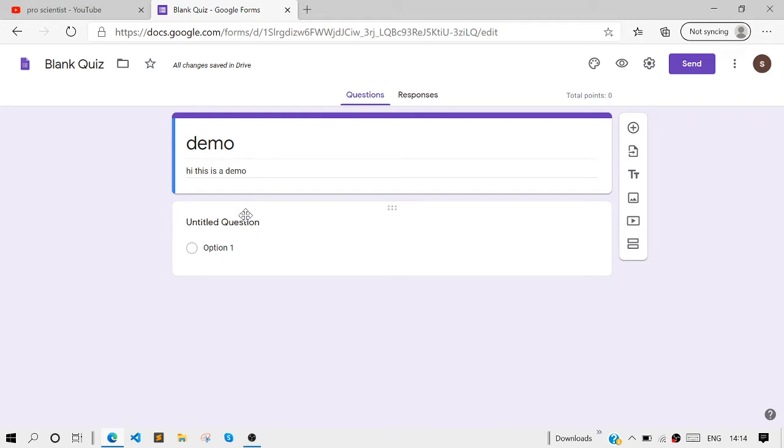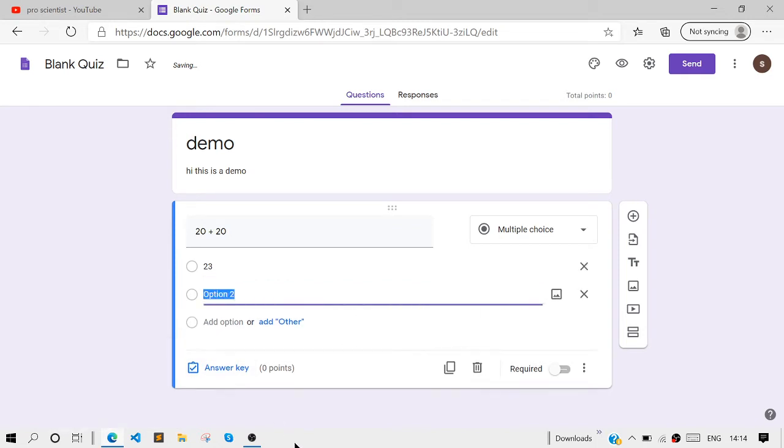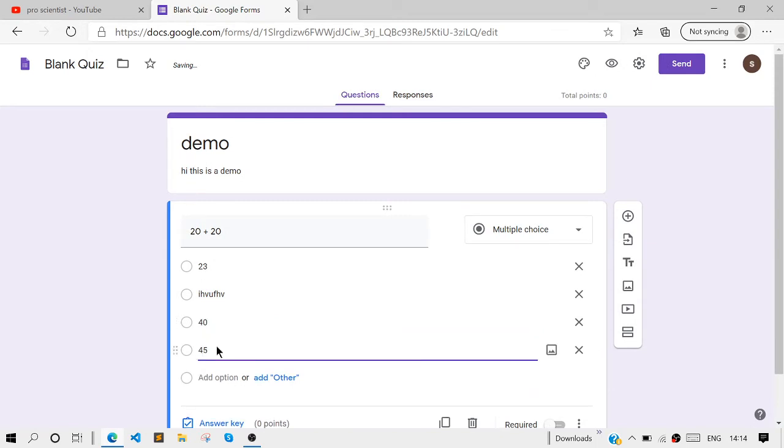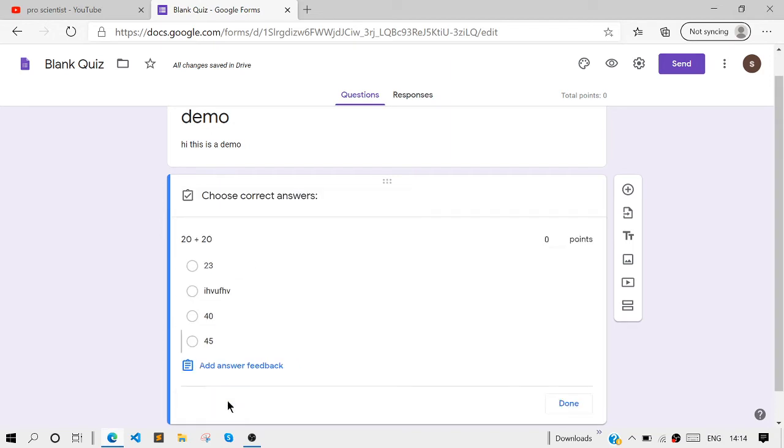And now you can put your questions. Now I am going to give the question as 20 plus 20. And you can give your options also. And you can click on the answer key button below and select the correct answer and click on done.